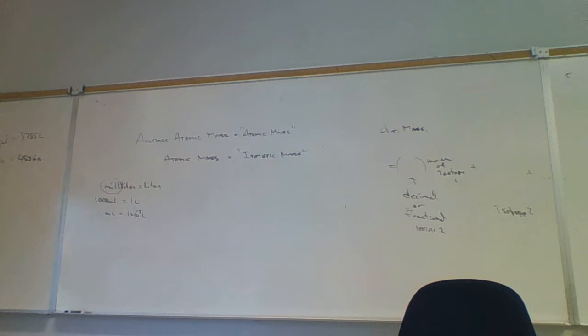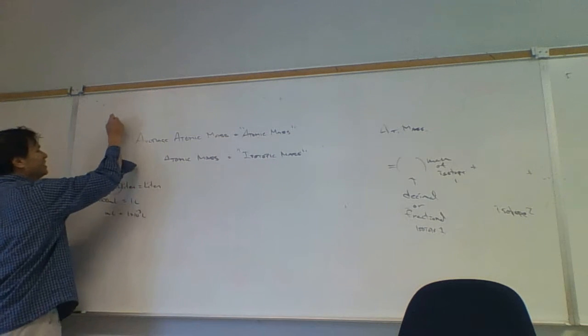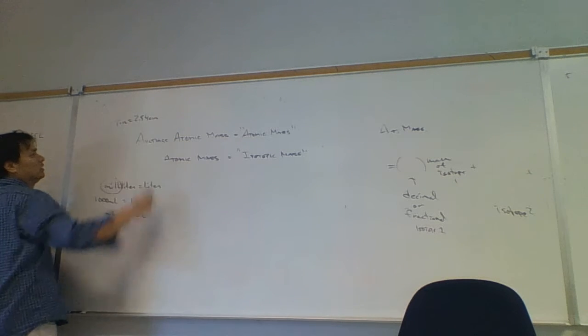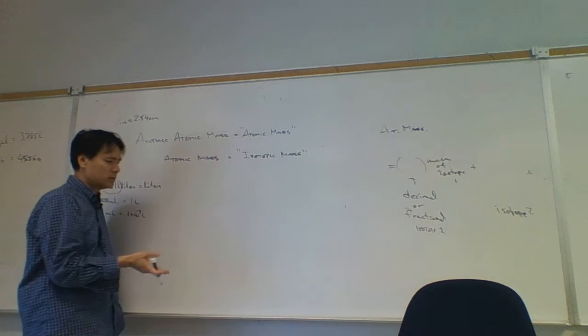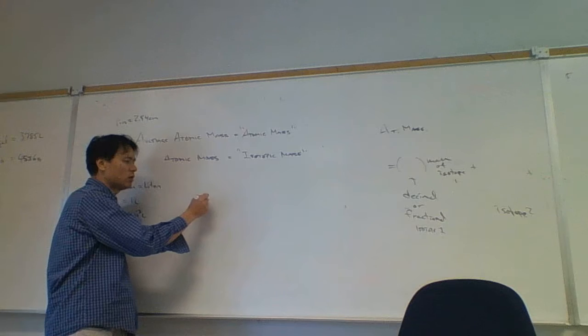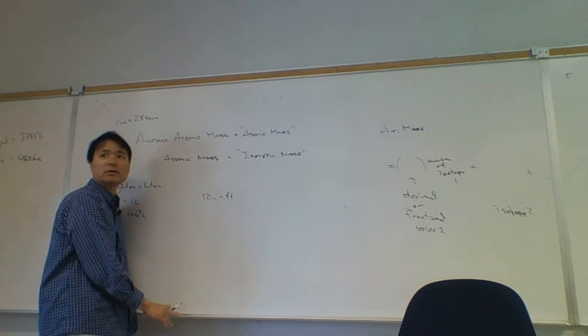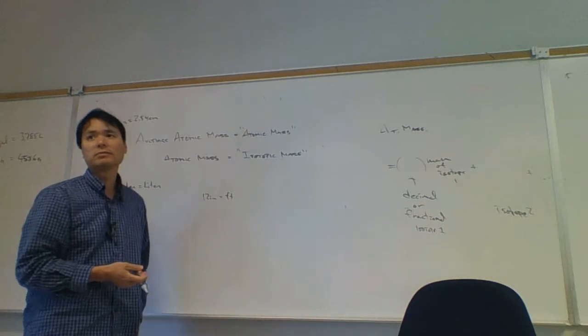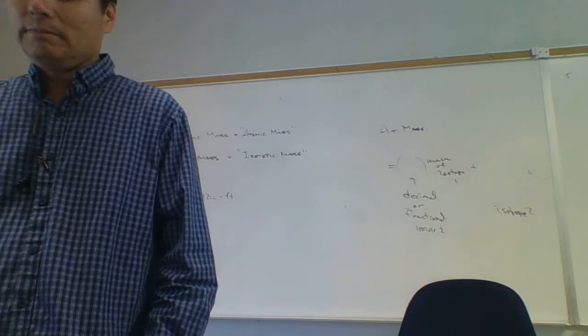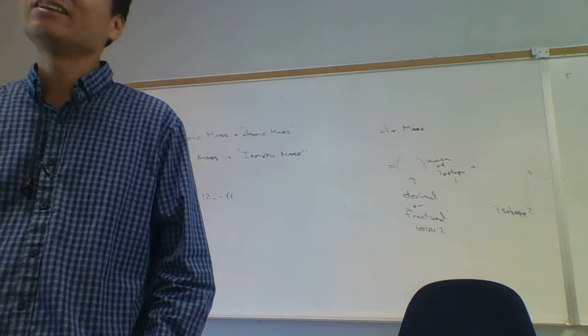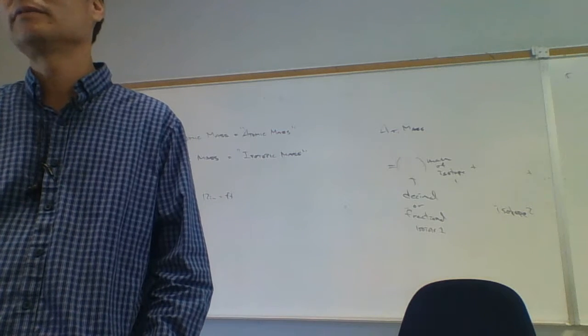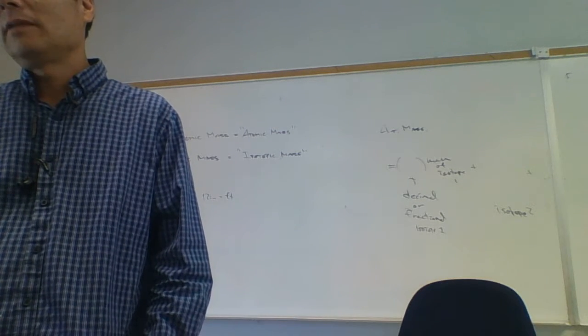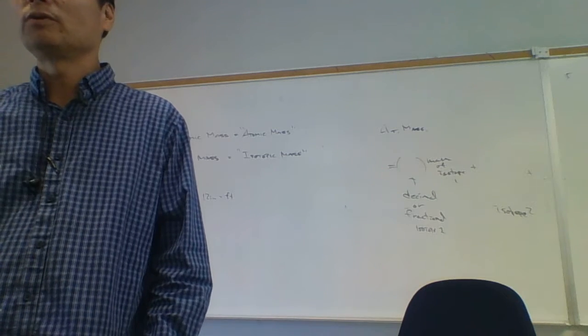You need to know all those. Those are all exact. And then you need to know one that doesn't look exact, but is exact. It's a very weird one. Which one is that? Inches to centimeters. This is the only one that's weird. One inch is 2.54 centimeters. That was a weird one. But the other ones, I'm going to expect that people know like there are 12 inches in a foot. Those types of ones, the standard ones.